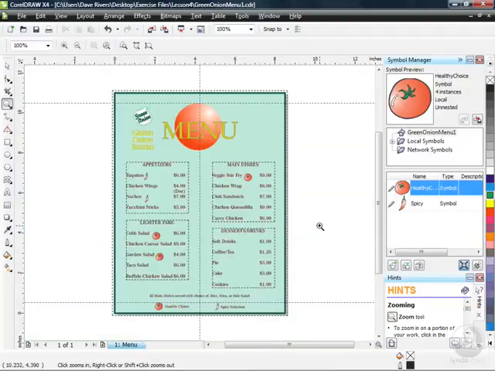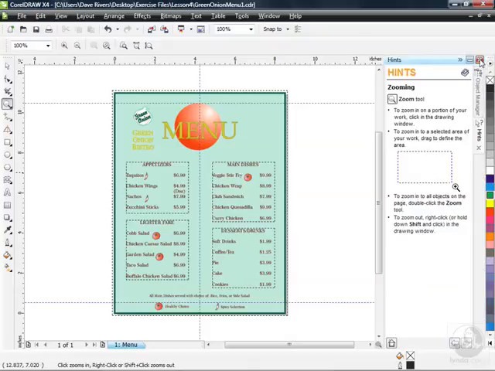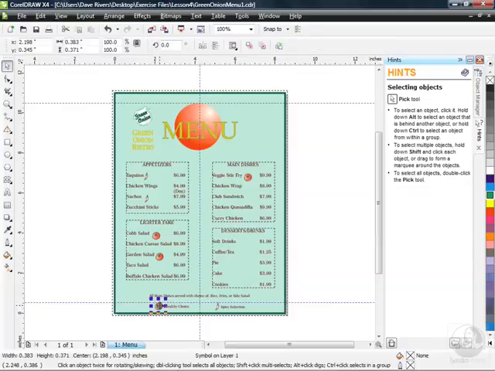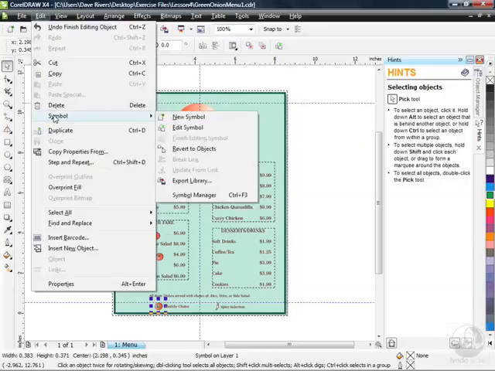When you're done with the symbol manager, you can close it up. Remember, deleting symbols, a little bit dangerous. It will remove the symbols from your document as well, including the original object. So another option might be to revert one of the symbols back to the original object by clicking on it. Use your pick tool. Click on one of the symbols. Now when you go up to the edit menu and down to symbol, you've got some other options that appear on this pop-up menu, like edit symbol right from here, or revert to objects.